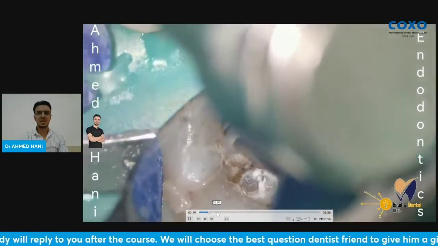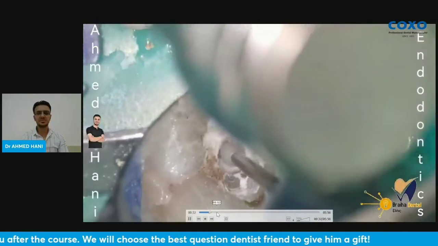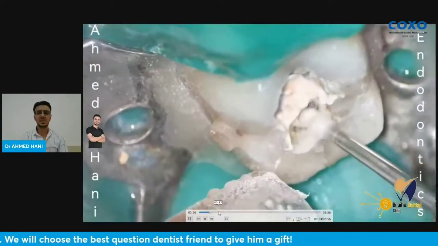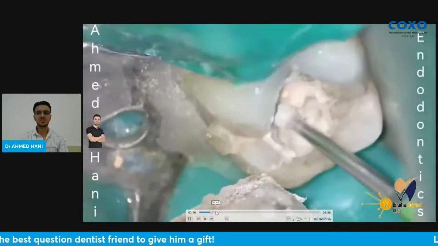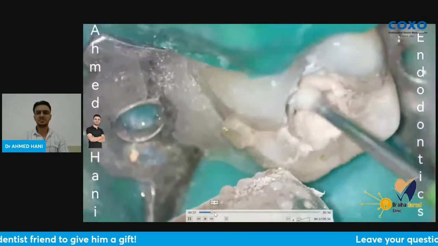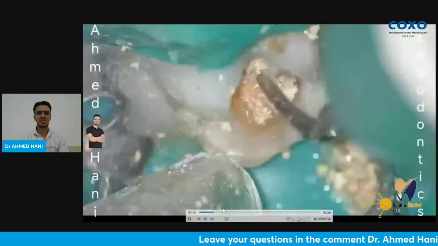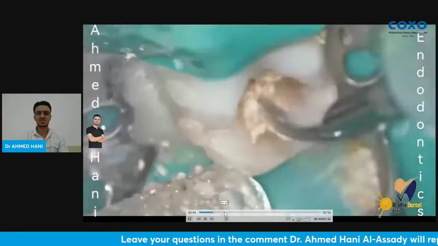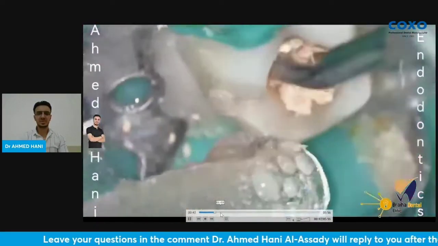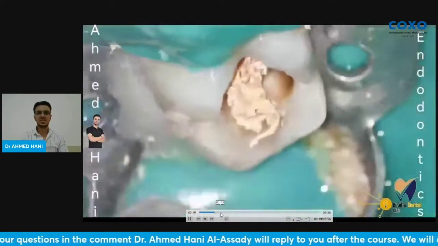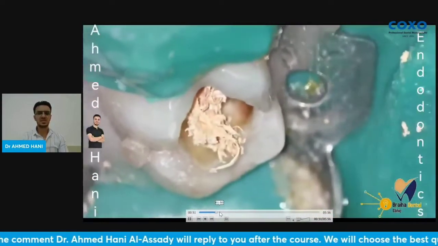Then fill the canal with a single cone and calcium silicate based sealers, which were recently launched into the market in the last 3 to 4 years.